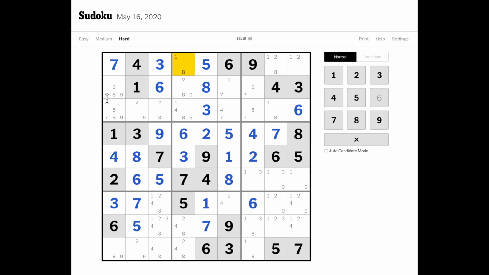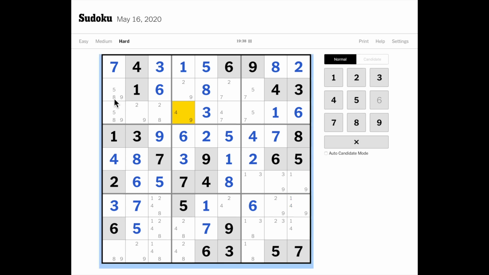This we can clean up. Clean up the 3 here. So in this box, 8s have to go here, so 8s can't go here, which makes this a 1, this a 2, this an 8, 1. Move the 1 here, move the 8 here.